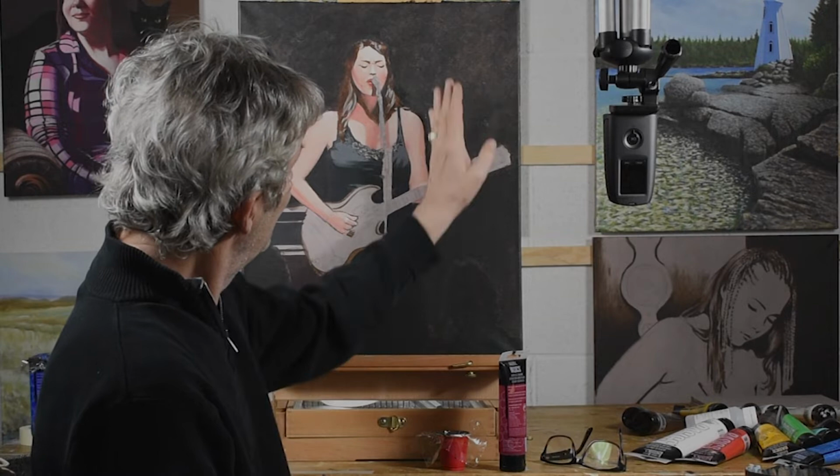Some edges on her are not correct, like the skirt shouldn't be so wide. The arm here, it could be better, right? These are things I've noticed as soon as I've walked in the room. And although I was painting this yesterday evening, I didn't see it at the time. So I'm going to stick with the roadmap anyway.